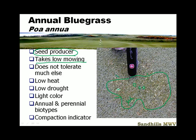As you can see, a grass putting this much energy into making seed production doesn't have a lot of energy to make other things like stolons or rhizomes or to persist. So if it gets hot out, the grass dies. If there's a drought, it dies. It has a lighter color. There are both annual and perennial biotypes. We won't really go into that for this class, but basically it's an annual grass. Under any stress, it will die, but the seeds will still be there. So any open space, it's very opportune.